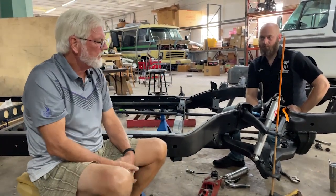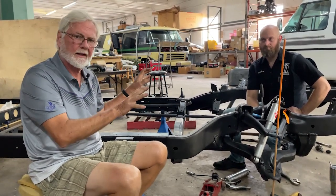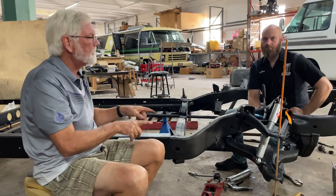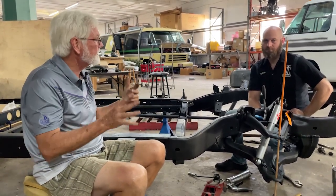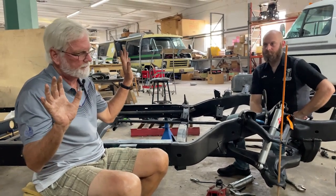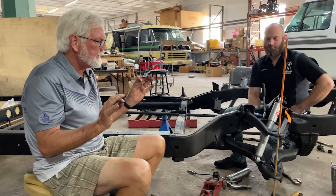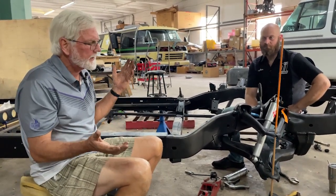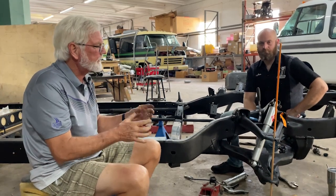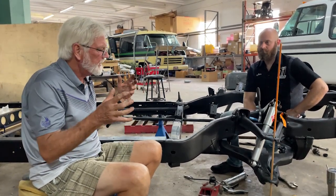When you do all this and get it all set up, don't expect the alignment guy to do your steering check — you do that. We did a video about mechanical review and talked about how to shake the front end. You need to call and we need to decide what parts you need — no reason to fudge it. Put all those parts in, do all that, and when you go to the alignment guy, he's going to have no problem. The alignment is going to be a simple thrust alignment. Any truck shop can do it. These are the things that are unique to this motorhome and what we want to help you understand and integrate into your coach.